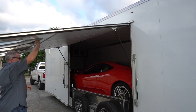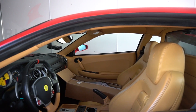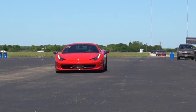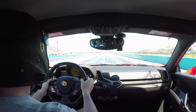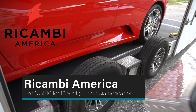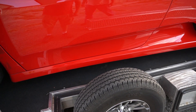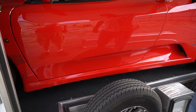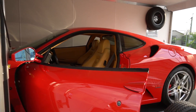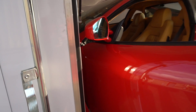Holy crap, that is so badass. So you don't even have to put ramps or anything, you just drive it right on? Oh my god. Did you get your clutch from Recambi? I've got some parts in there that I've ordered. That is so, so cool. Now you can actually get in. Did you actually clear the wheel? I don't know, I didn't put it in here. It clears everything, just barely. That is so cool. Yeah, that is why I saved it. You've got not even two fingers right there. Does it still go on its own?